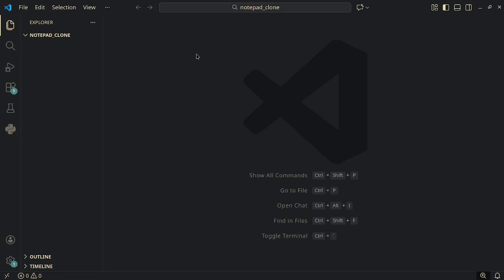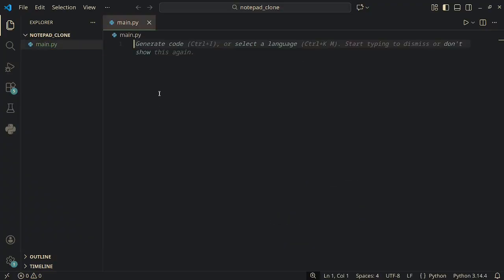In this tutorial, we'll create a simple Notepad application in Python programming language. For this tutorial, we'll use a built-in Python library called Tkinter, which basically allows you to create desktop applications with ease. It is extremely beginner-friendly, meaning that you can learn it quite quickly and get started with it without any problems. So let's go ahead and create a new main.py file in which we'll write our Notepad clone code.